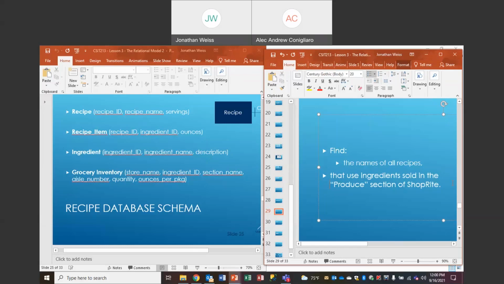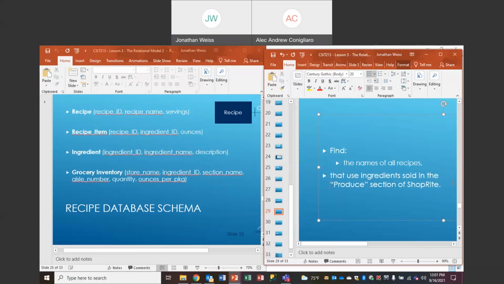Now, here's an interesting question. Could we have joined recipe item to grocery inventory first and then joined in ingredient? What do you think? Well, truthfully, all we care about is that all these ingredient IDs match. So we can join them in any order we want.